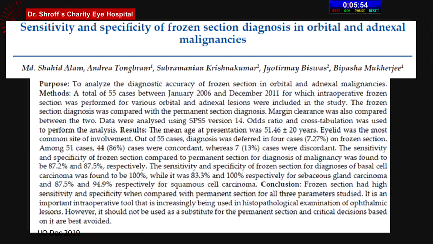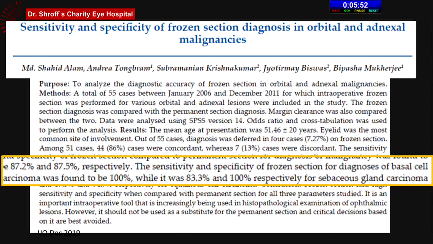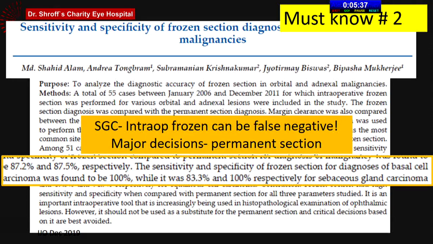However, if you break it down according to the type of tumor, for basal cell carcinoma it seems to be 100% for sensitivity and specificity. But if you go down to sebaceous gland carcinoma, the specificity is 100%. However, the sensitivity is somewhere about 83%. So what it means for us is that with frozen intra-op, especially for SGC, there is a possibility you might land up with a false negative. In 1 in 5 patients, there can be a false negative. It means frozen might tell you that the margins are clear, you'll end up closing the defect, but on permanent, it might turn out to be an involved margin.